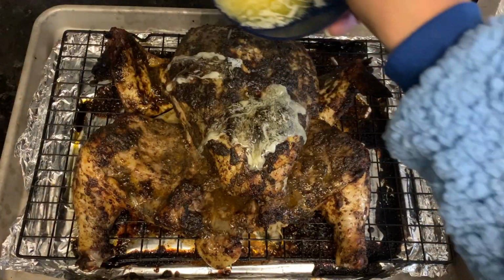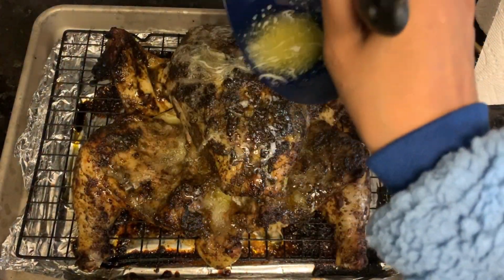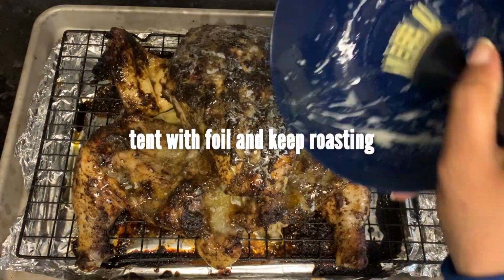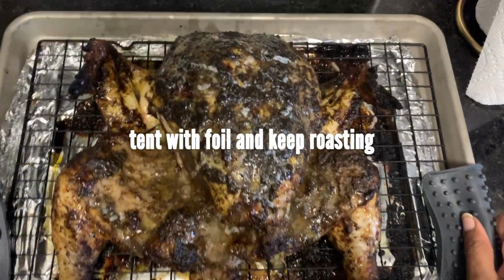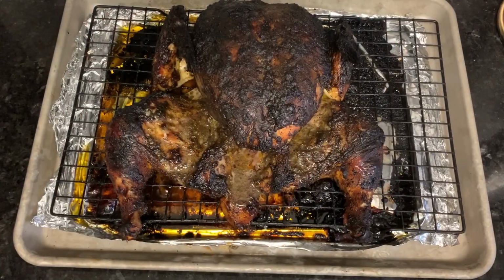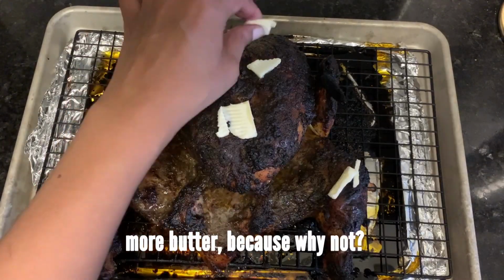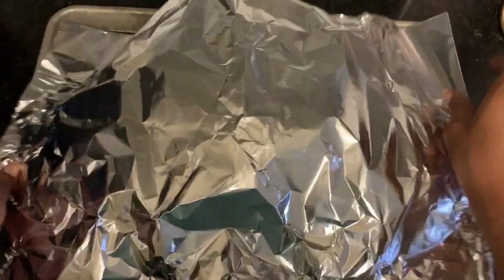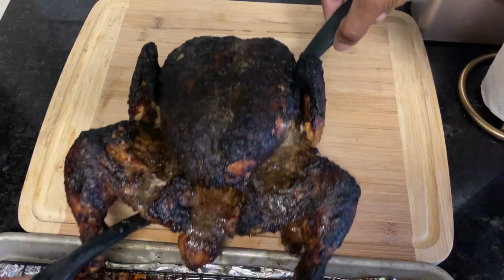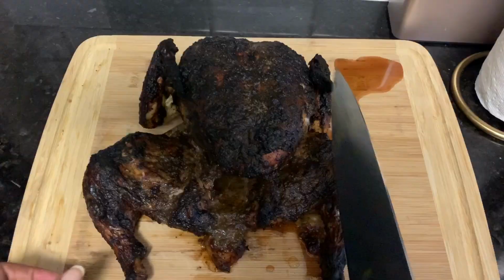After half an hour, take it out, pour on the rest of the butter, and tent it with foil. And you're going to cook it until it registers about 160 in the thigh internally. I like to take the extra step of adding butter to the skin underneath the foil while it rests for 15 or 20 minutes before you carve it. It's really unnecessary, but whenever you give me the chance to add butter, I'm probably going to.